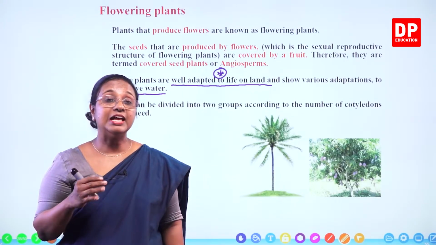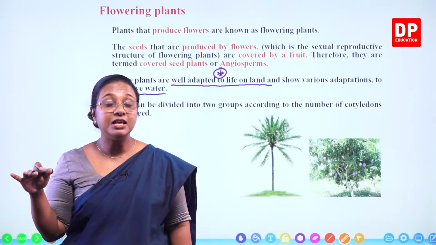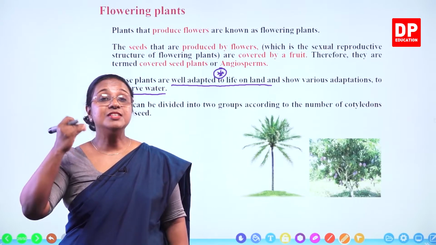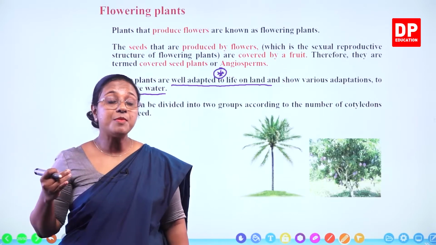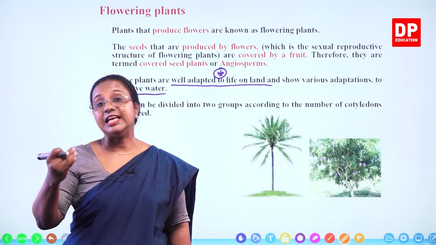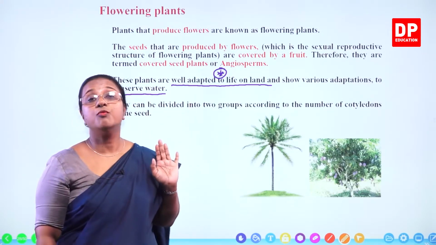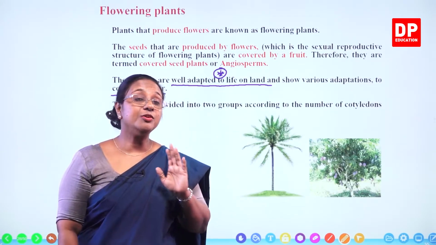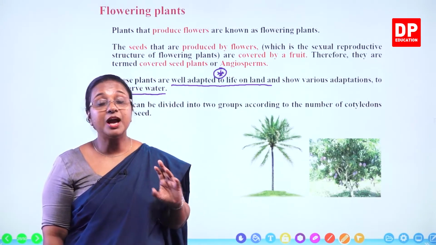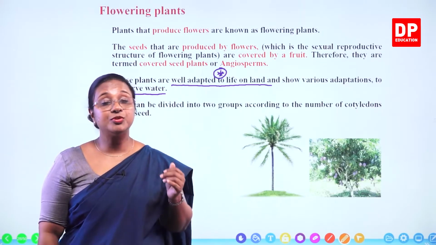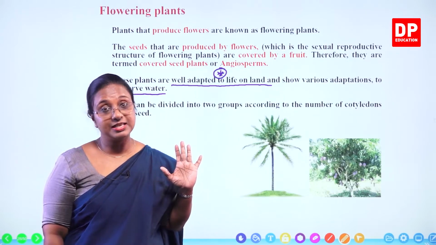So to prevent that, you can remember they have a waxy cuticle, a thick waxy cuticle. Then sometimes their leaves become spines. Then they can have a smaller number of leaves. So like that, they can have different types of adaptations to conserve water. So that is something you have to remember, students. Sometimes even the leaves are absent and the stem becomes green in color and does photosynthesis, photosynthetic stems. So you are familiar with all these concepts.